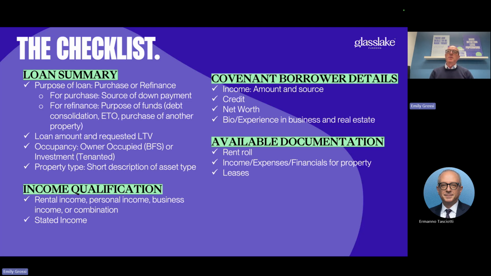Now, for available documentation on income, there's also MLS listing, purchase and sale agreement, appraisals, that sort of thing, for whatever you have. But I just want to talk about income for a bit. When it comes to commercial, think of it this way. Similar to a residential deal, more on the qualified side, where you have to go to a bank or somebody not like Glass Lake, because again, we're flexible. You usually have to provide notice of assessment, T1 general, pay stub, and let's say an employment letter, right? That's very similar to the commercial side, these three pieces of information.